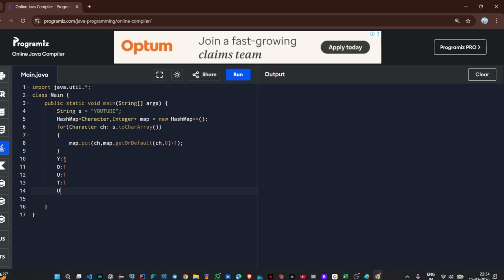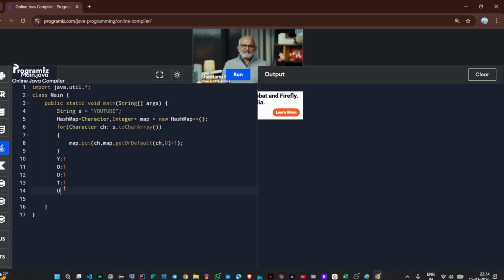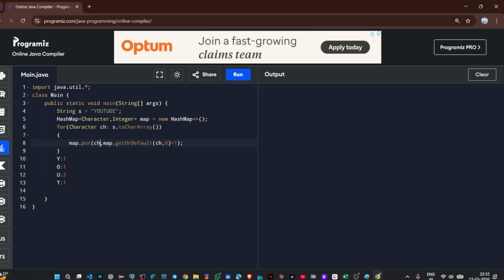So when U is present again, why do we need to add it again? We can just increment it here. That is what we are doing. As I said, the HashMap does not allow duplicates in the key.